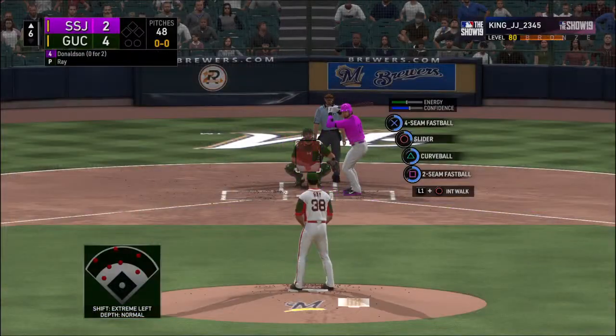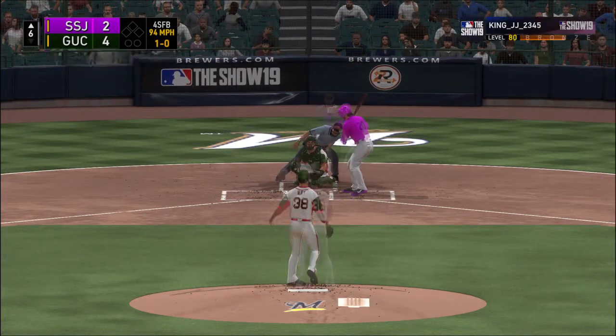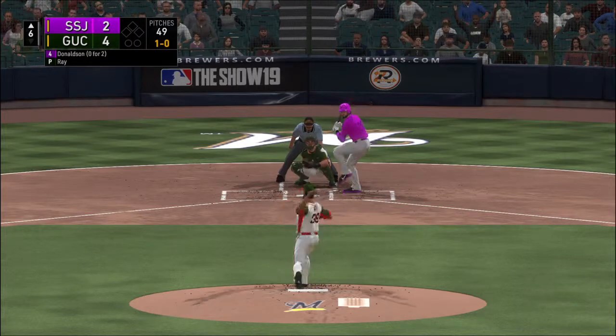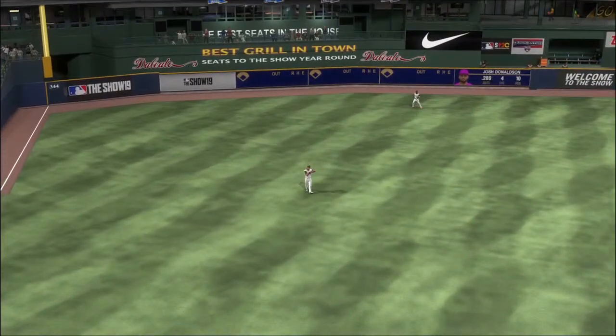Josh Donaldson comes in 0 for 2 thus far. Infield in the overshift here. Now the pitch. First pitch of the inning is taken downstairs for a ball. It's 1-0. In the air now out to left field. Peralta's under it, and he hauls it in for the first out of the inning.